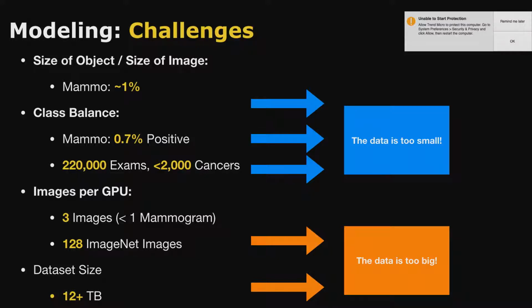At the same time, it's also too big. Even if I downsample these images, I can only really fit 3 of them on a single GPU. And so this limits the batch size I can work with. Whereas if I took just the regular ImageNet size, I could fit batch sizes of 128 easily, happy days, and do all this parallelization stuff, and it's just much easier to play with. And finally, the actual data set itself is quite large, so there are nuisances to deal with in terms of setting up your server infrastructure to handle these massive data sets while still being able to train efficiently.